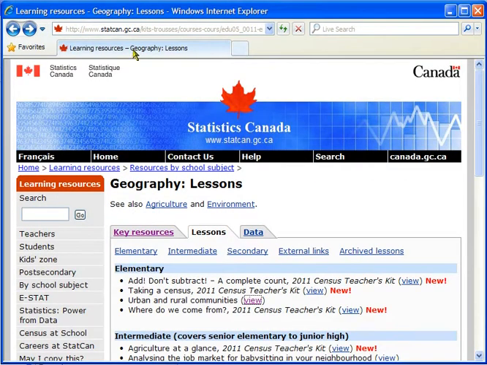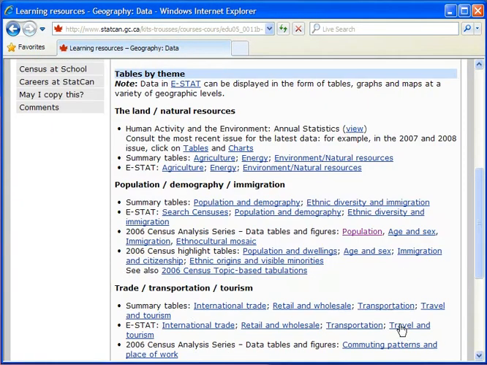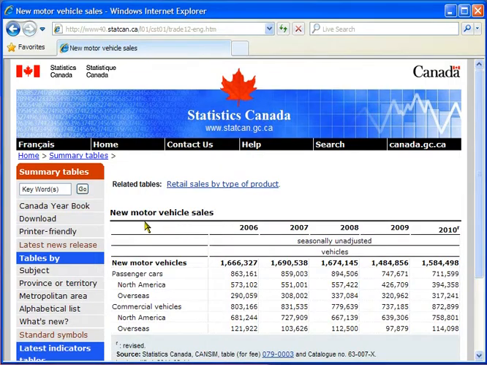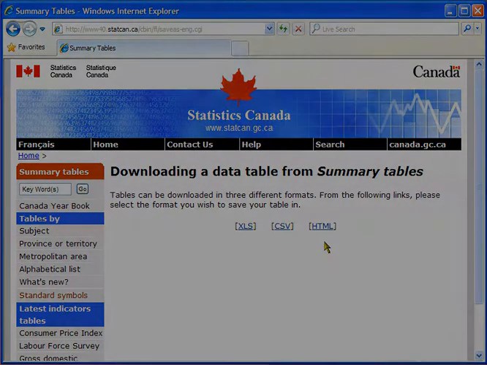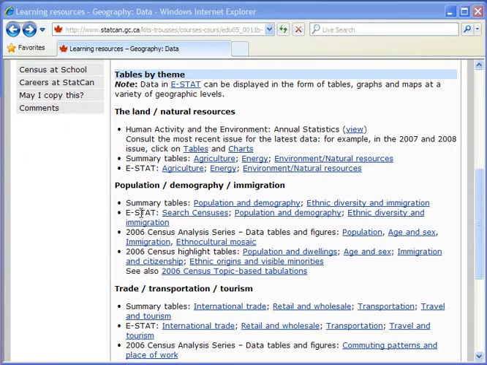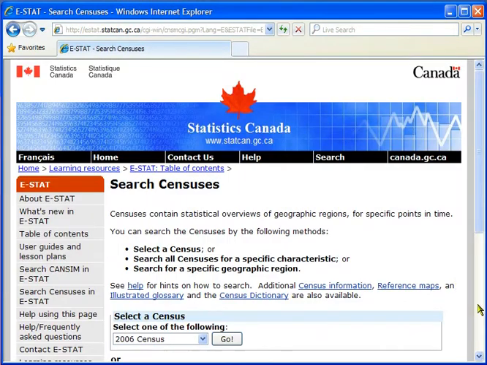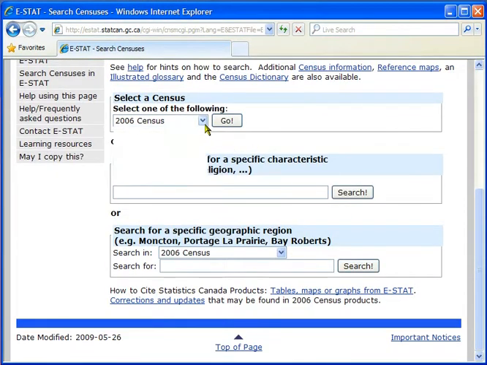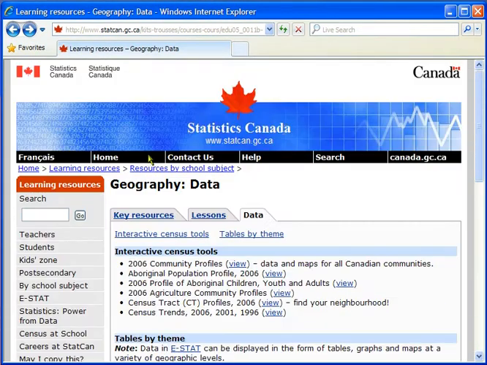Now let's click back to Lessons, and then at the top of this page, click on the Data tab. The Data tab has just the numbers, often in the form of summary tables. These can be imported in various software packages. There are also tables in other formats, notably eStat, which allows you to specify your own table from our socioeconomic time series or from profiles of the censuses from 1986 to 2006, and even go back to 1665 in New France, where Jean Talon counted 3 teachers.